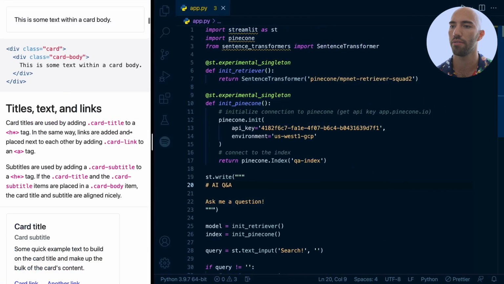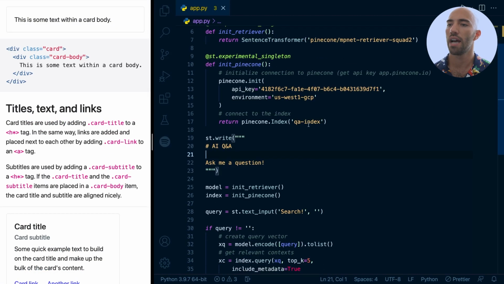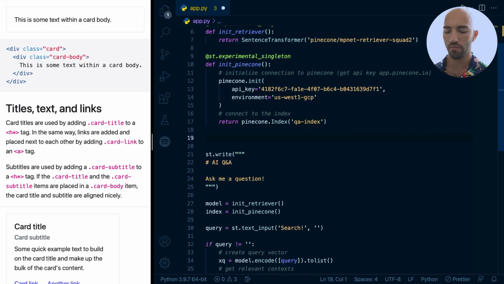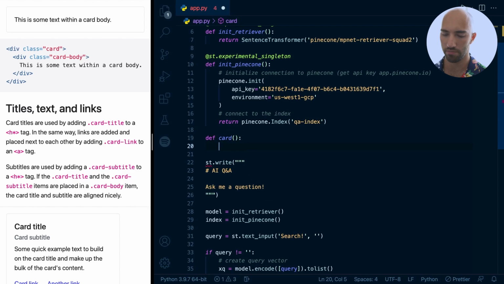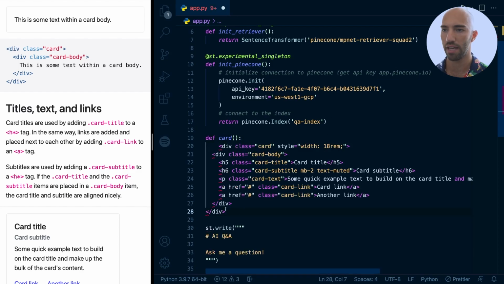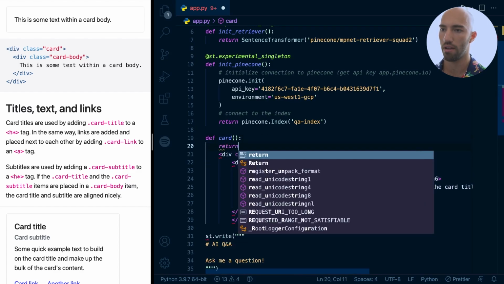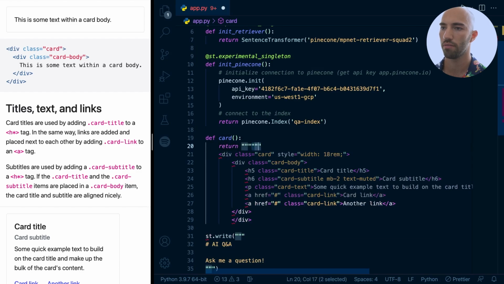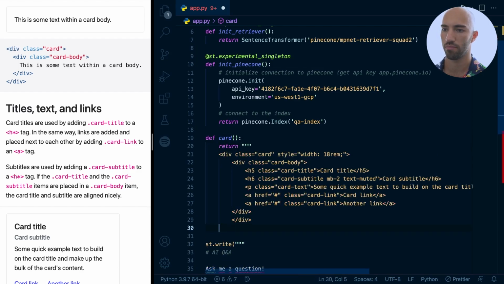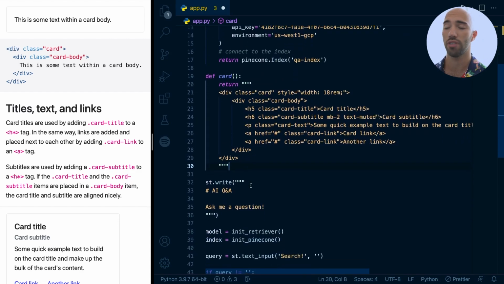We'll go back over to our code, and I'm going to create the definition for one of these cards in a function, so we'll make our lives a little bit easier. We made this a lot easier to read anyway. Okay, so what we're going to do is return an F string. Let me clean that up a little bit, so unindent that. And that's our card. Actually, no, this won't work yet.